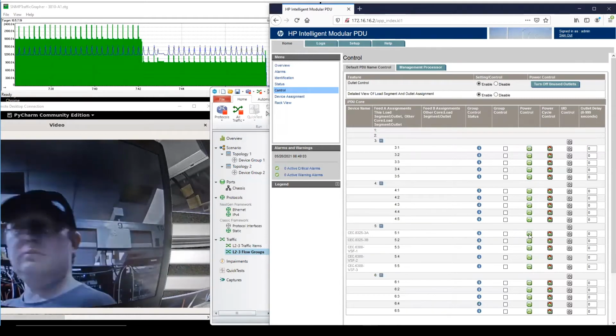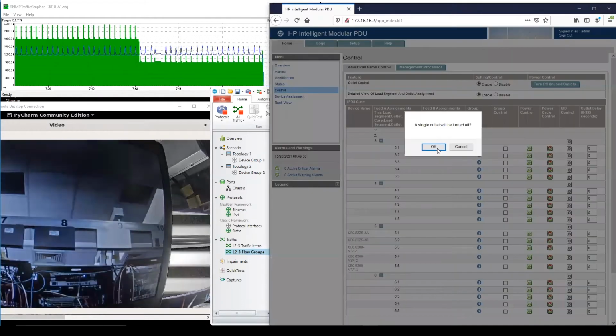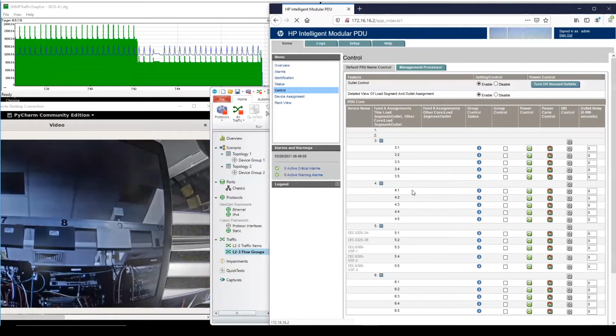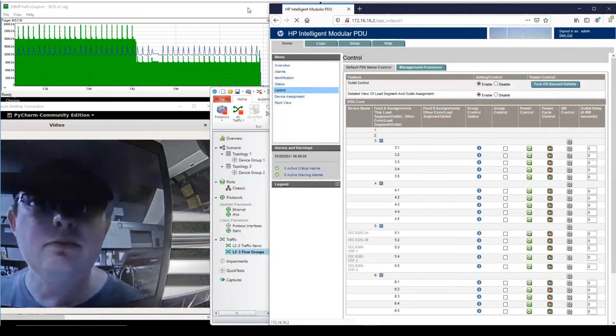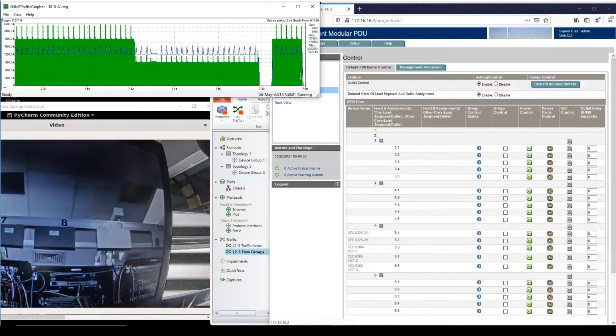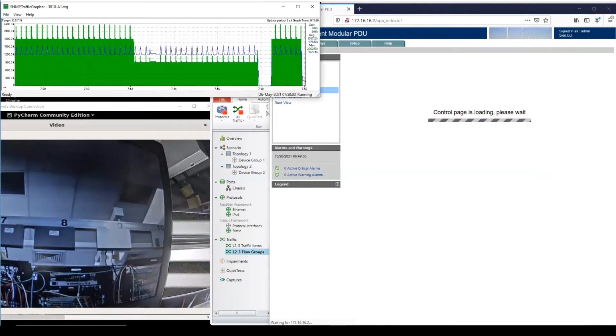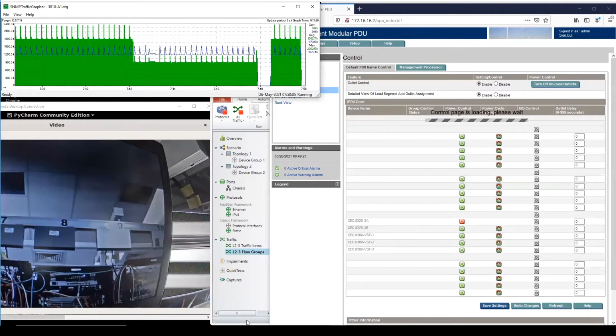This is the primary here. You see no real-time traffic monitored on that switch, and we saw no interrupt on the other one.